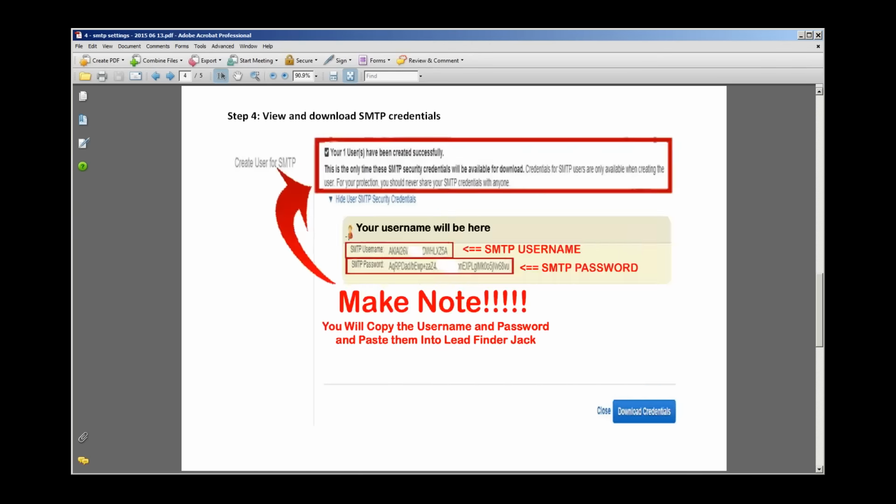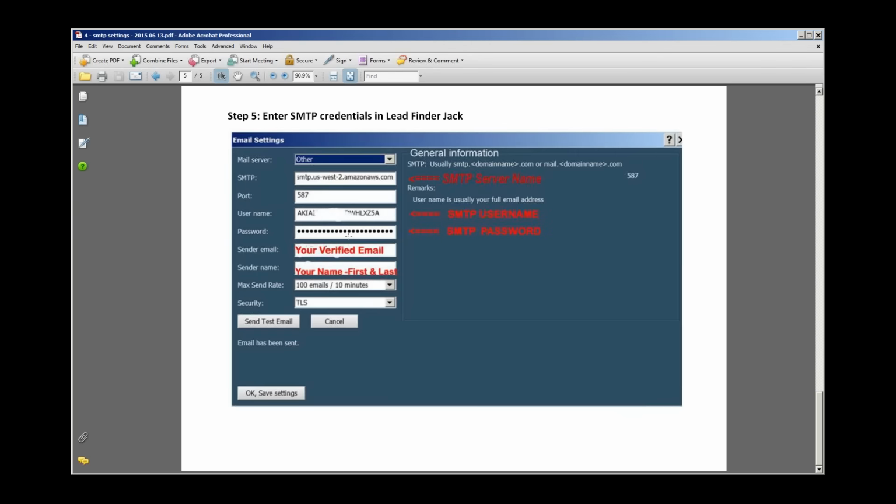There's a nice image screenshot of Lead Finder Jack, and I'm going to demo this live. Okay, so there are 4 PDFs, and PDF 3 and 4 I'm going to demo live. So now I'm going into my Amazon account.